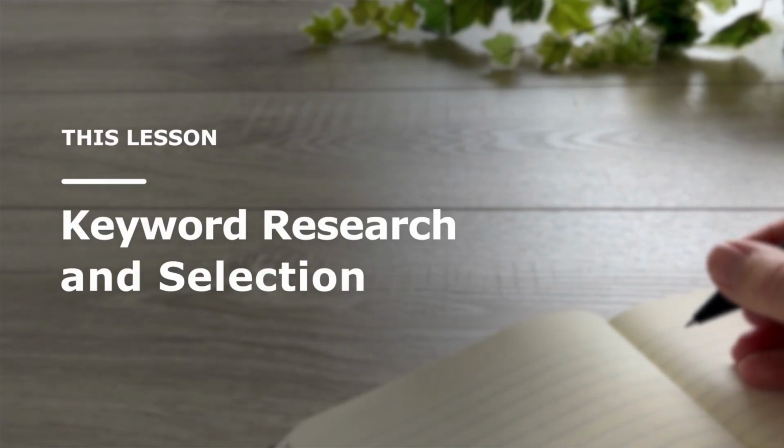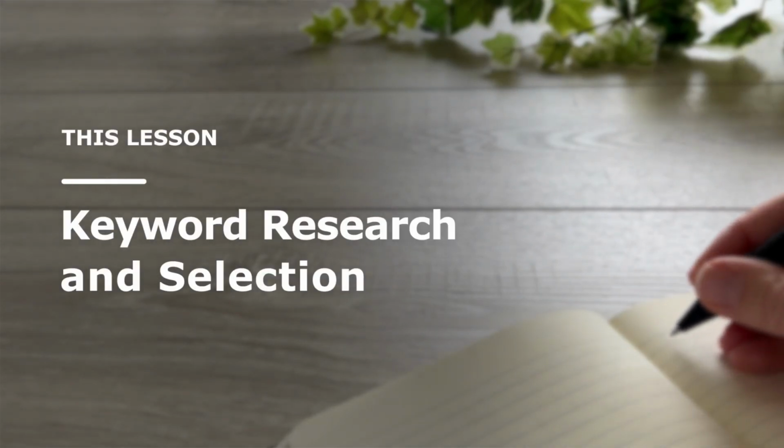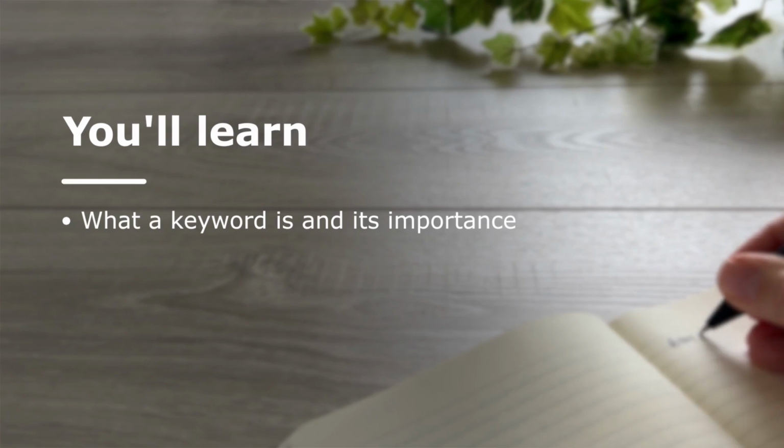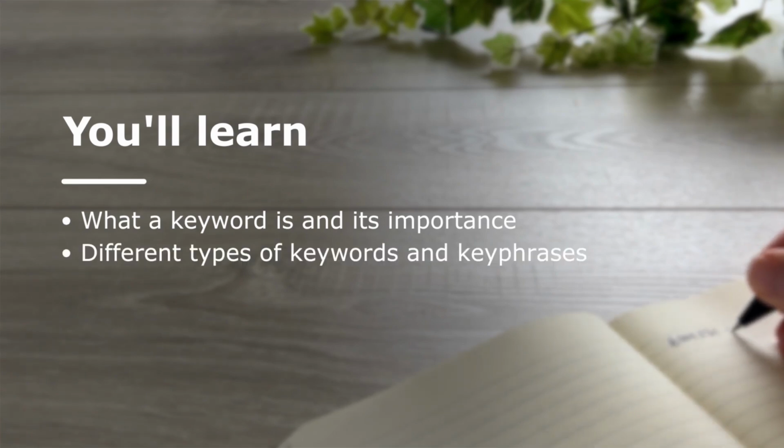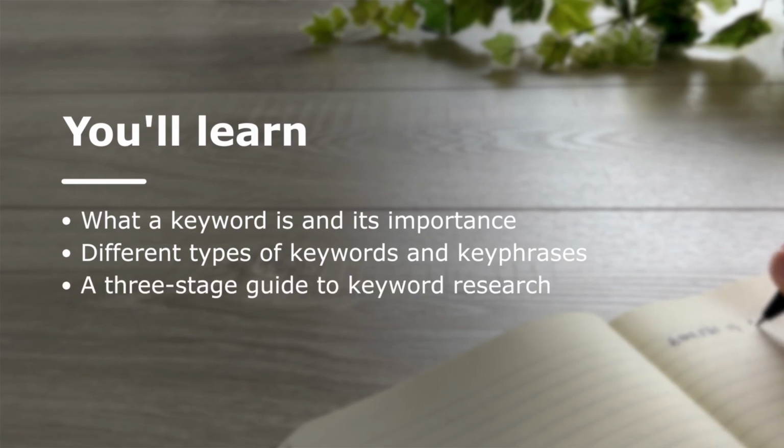The foundation of effective SEO copywriting is keyword research. In this lesson, you'll learn what a keyword is, its significance, and the different types of keywords. I'll share with you a practical three-stage approach to conducting thorough keyword research, focusing on your brand, audience, and competition. By the end of this lesson, you'll have everything you need to identify key phrases that align with your brand's voice, resonate with your target audience, and have strong potential for high search rankings.